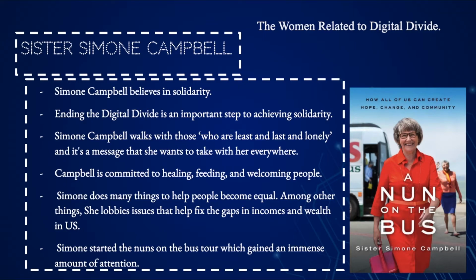She believes that all people are important and that nobody should be left out. She is concerned about the growing number of income disparities. She lobbies issues that help fix the gaps in incomes and wealth in the U.S. and brings to light how these things affect people of color and women differently. She encourages everyone to vote and use their voice to pass policies that will help and make people equal. Sister Simone Campbell is a huge advocate of solidarity and bringing people together, which ending the digital divide would do.